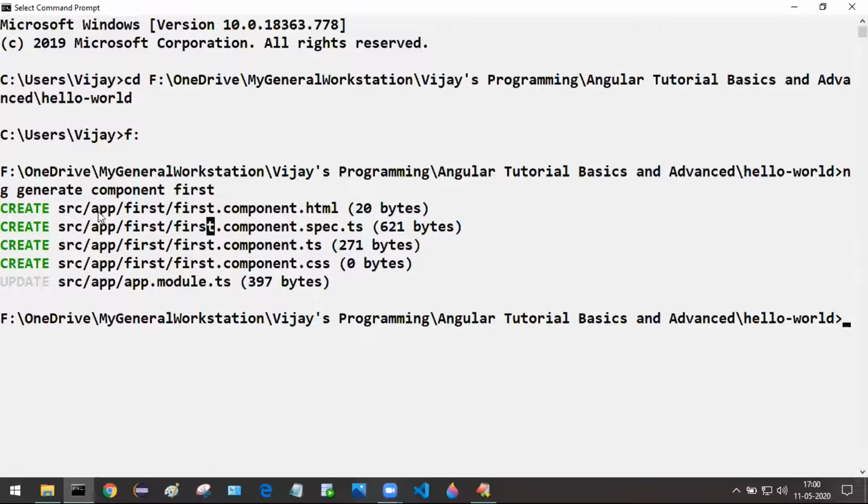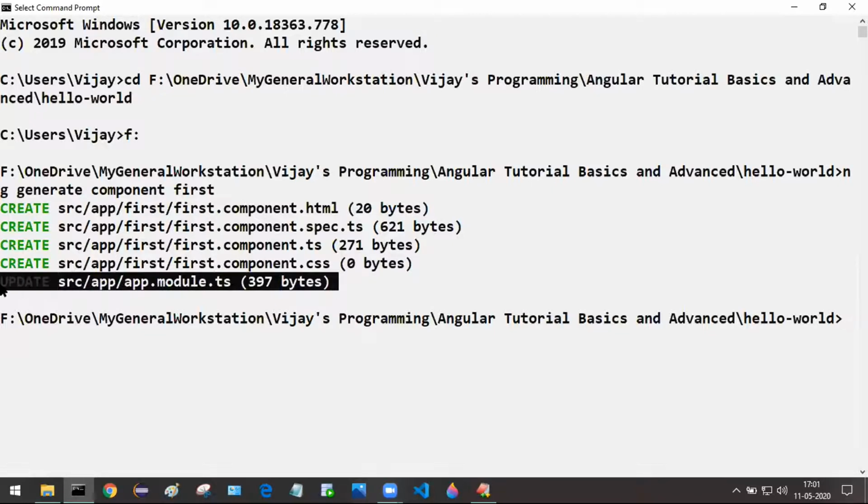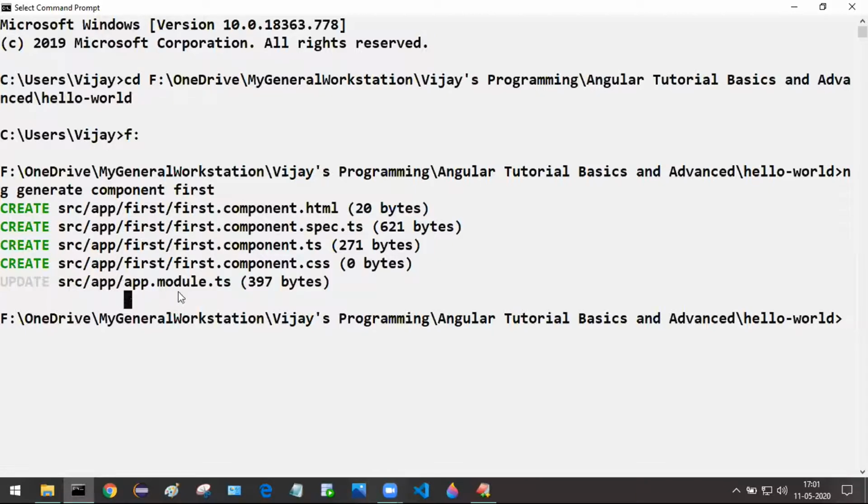These 4 files have been created inside the app folder, in a new folder called first. In that folder, these 4 files have been created: first.component.html, first.component.spec.ts file, first.component.ts file, first.component.css file. And finally, one file got updated. The main module file got updated, that is app.module.ts.